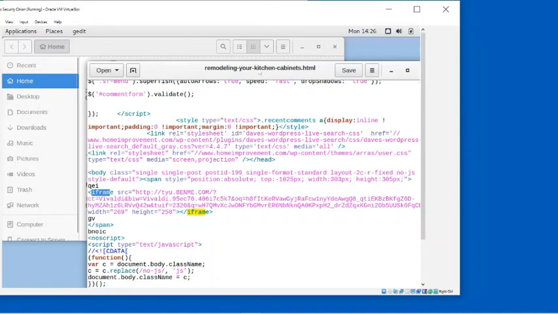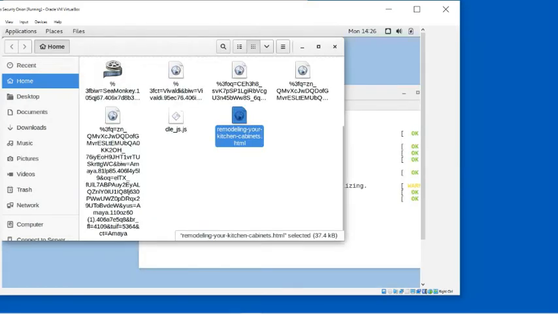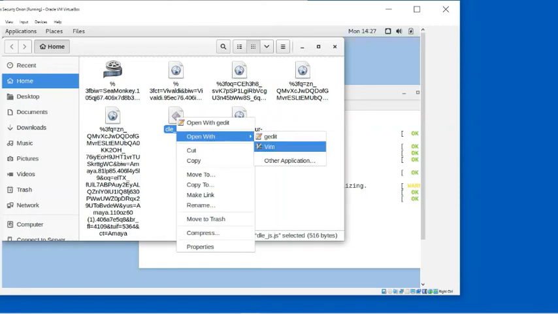Now we have to open the JS file. We open the JS file, open with gedit.